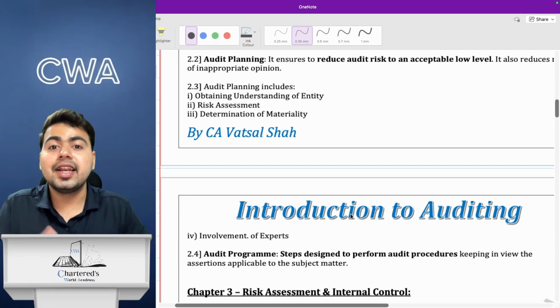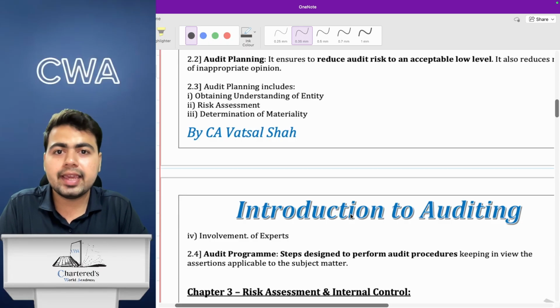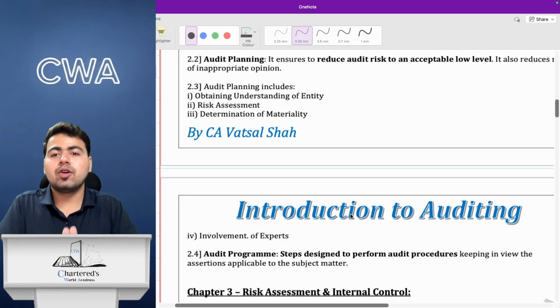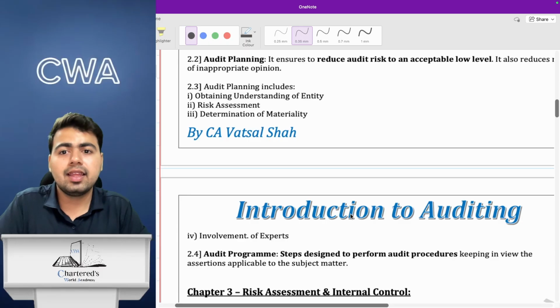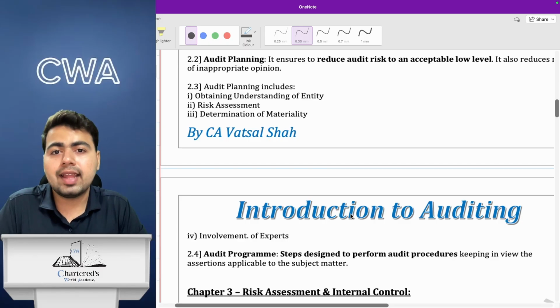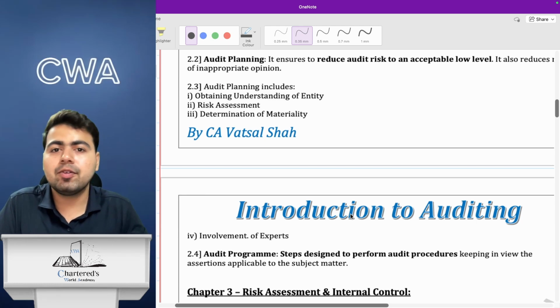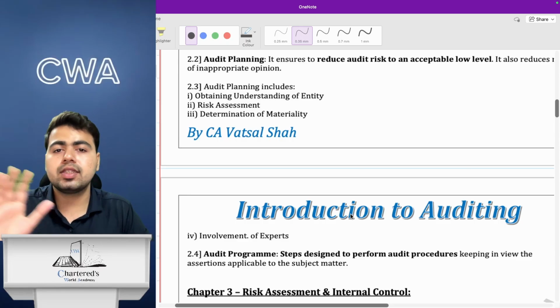Second example would be related party transactions. If there has been a transaction between related parties at an arm's length price, आपको मैनेजमेंट तो ये जस्टिफाई कर देगा कि हमने आर्म्स लेंथ प्राइस पे ट्रांजेक्शन किया है, but you would also have to verify that, right? You would also have to check whether the price determined for this related party transaction, क्या सही में वो प्राइस मार्केट के हिसाब से सही है या नहीं है। सो दैट कैन ऑल्सो बी एन एंगल वेयर अ रिस्क ऑफ एरर और फ्रॉड specifically can happen. So such type of risk will also be counted as inherent risk because we are not considering internal controls, right? Moving on to the second type of risk, which is control risk.